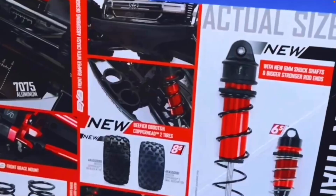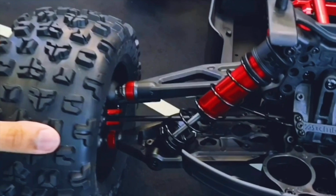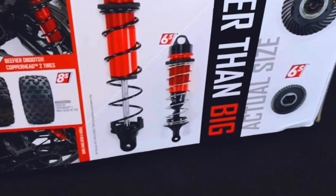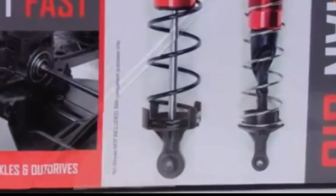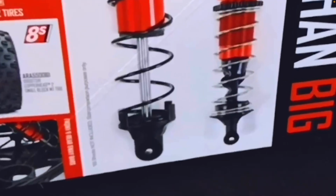Alright, so let's talk a little bit about the shocks. So you can see here, this is the EXB, and compared to the 6S, the shocks are just absolutely huge. But here's one of the defining factors, a key upgrade for the EXB. Check out the meat on that rod end compared to the regular one. I mean, way stronger here. That's going to make a huge difference to prevent those rod ends from breaking.